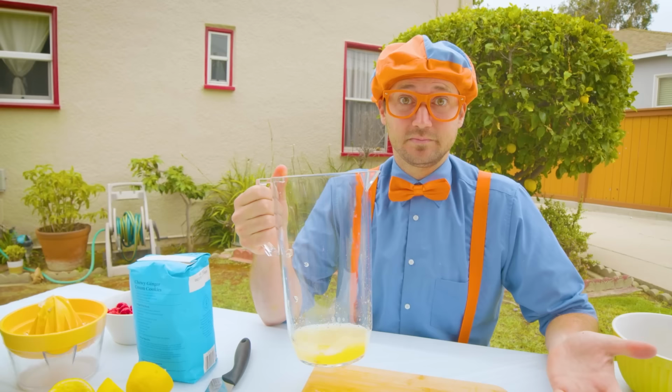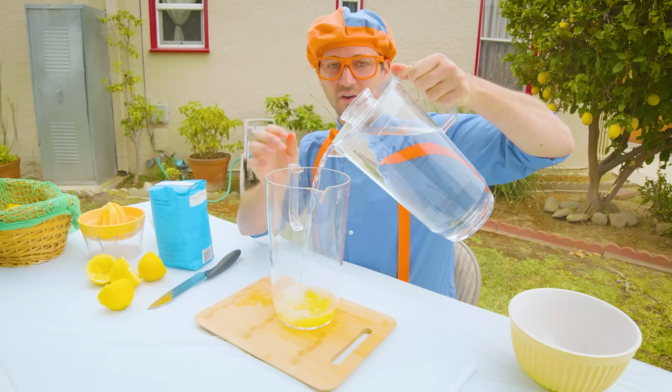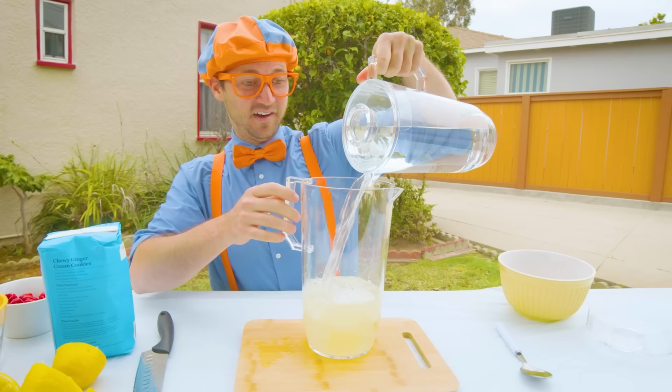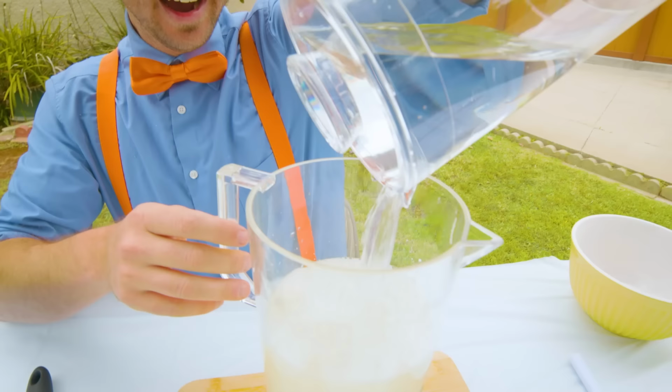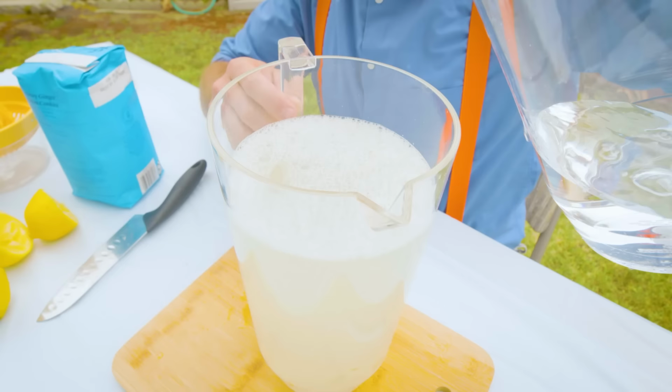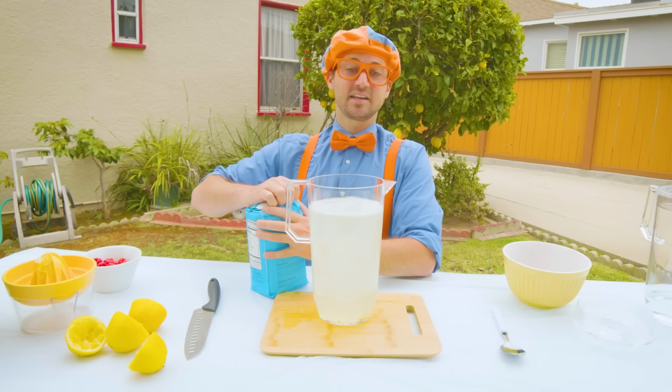Okay, the next thing, let's add our water. Whoa! Oh, that's a perfect amount. Okay. So the lemons were free. The water was 10 cents. Yeah. And now we need to sweeten it up. Because this is basically just like watered down lemon juice, which would be really tart and sour.